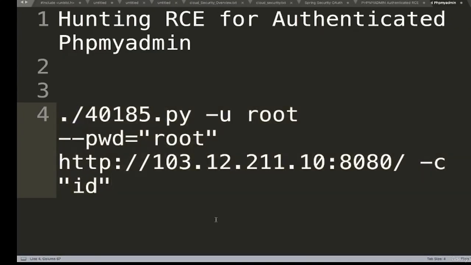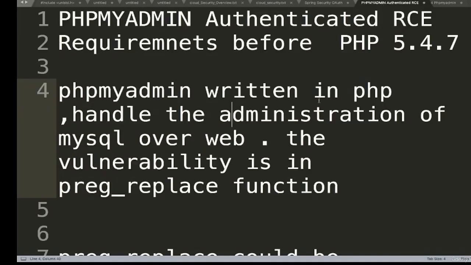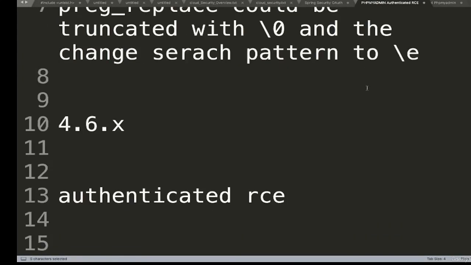Right now I don't have any real world situation, but you can try any website that has phpMyAdmin. Make sure it satisfies our conditions, version 4.8, and that it's authenticated. If you're hunting on a bug bounty, you should demand at least the phpMyAdmin test password, and then you can try. Or you can simply say your version is this one, it's vulnerable.